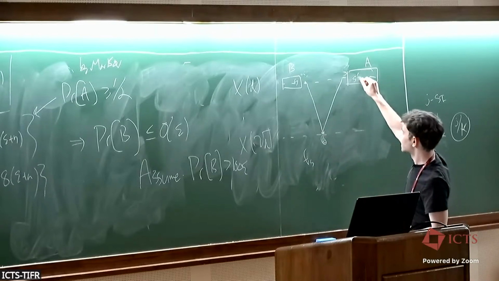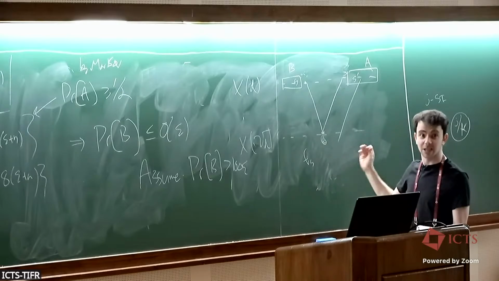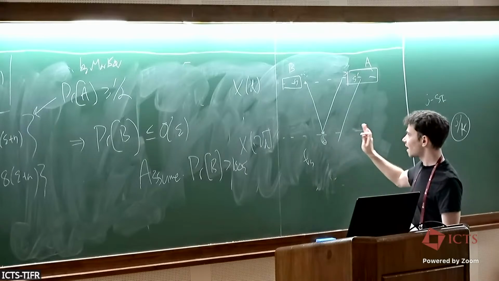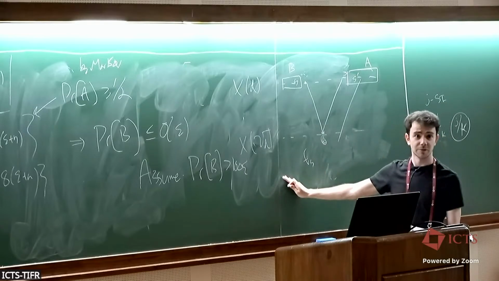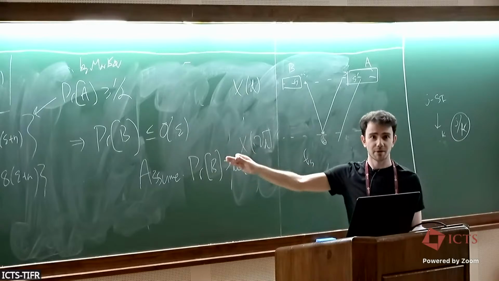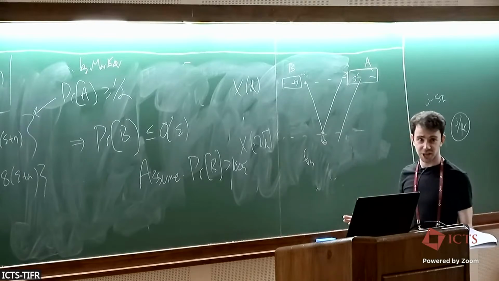On the other hand, same thing here, I'm close to the G majority. So when I subsample, I'm probably still going to be close to G majority, but I can't agree between my two functions if this guy is close to G majority and this guy is far from G majority. And I set up the exact constants in such a way that with really high probability, if I condition on passing between these sets B and A, my test will reject.